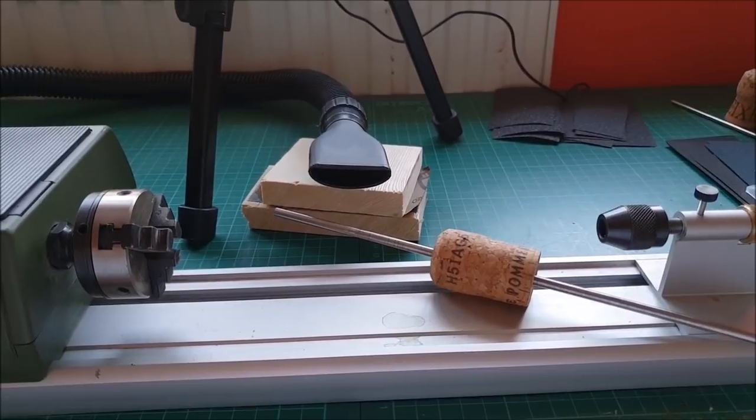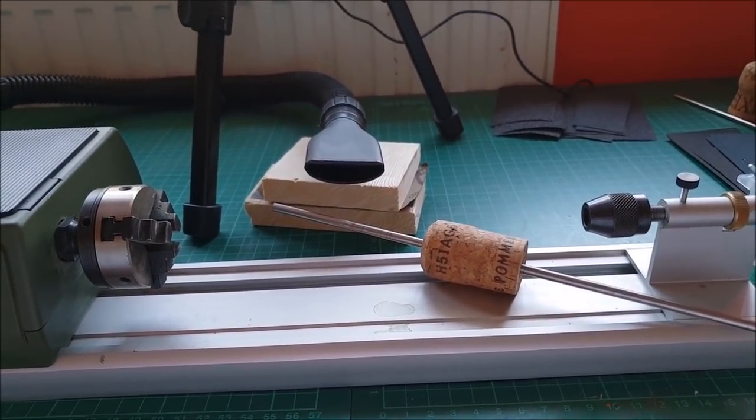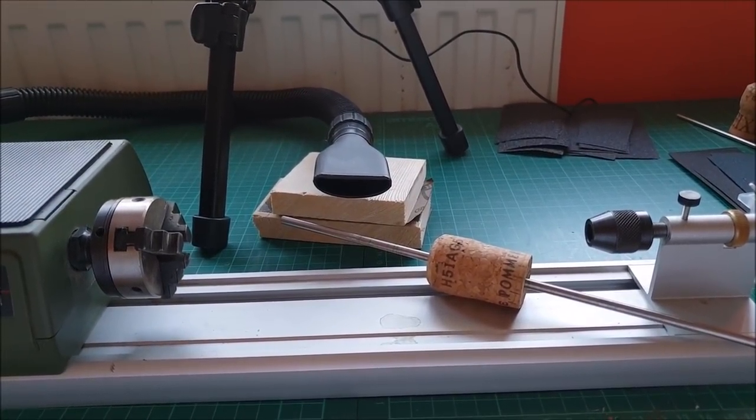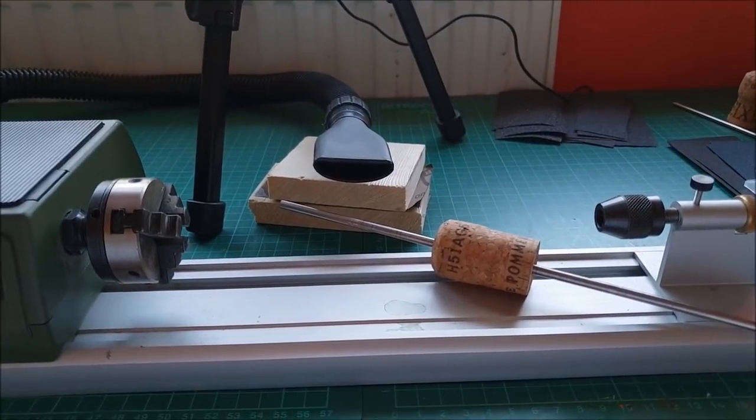So I'm just going to make whatever comes into mind. I'm going to make it look like a perch bobber style, try and keep it classical if I can. So I'm going to turn this off now and head over to the other camera, which is set up just in front of the lathe, and we'll do a little bit of shaping.